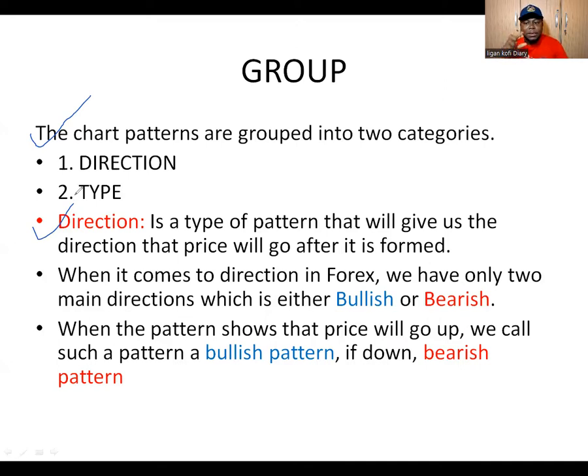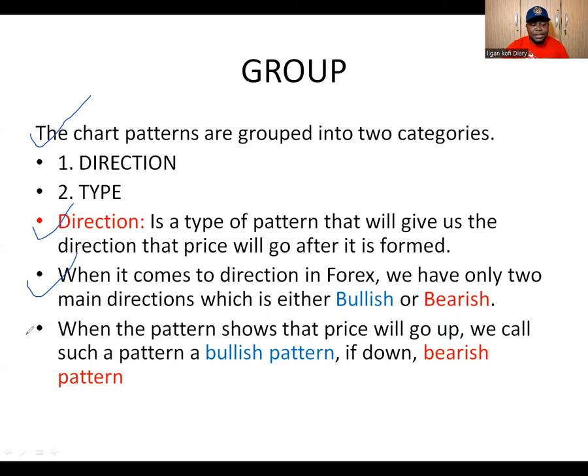After it is formed, it is going to give us an idea of where the price will be heading or will be going. The next point, when it comes to direction in Forex, we have only two main directions, which is either bullish or bearish. And I think you are familiar with these terms. Bullish means an uptrend and bearish means a downtrend.